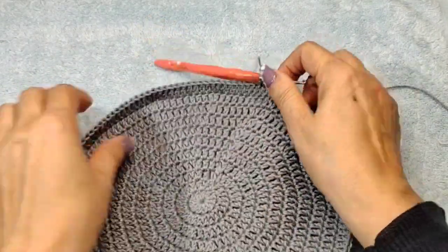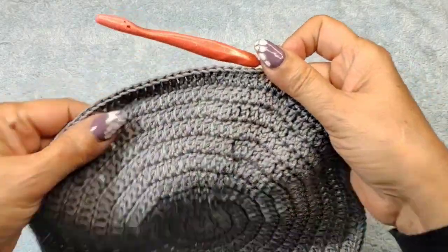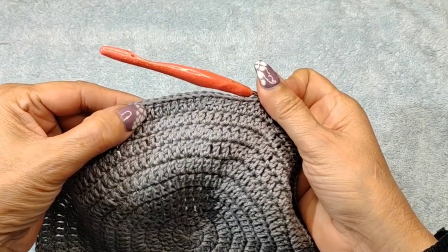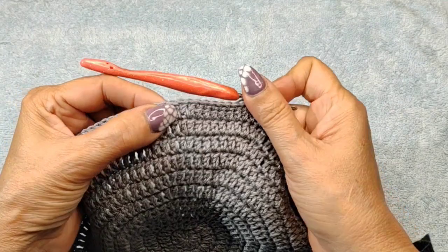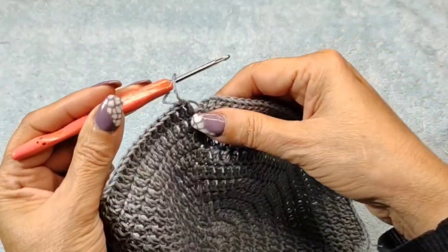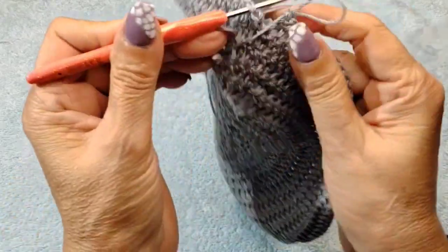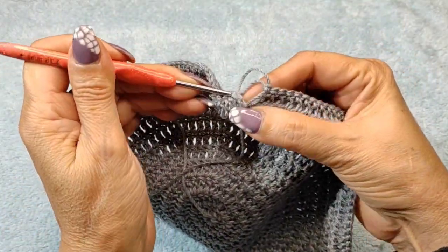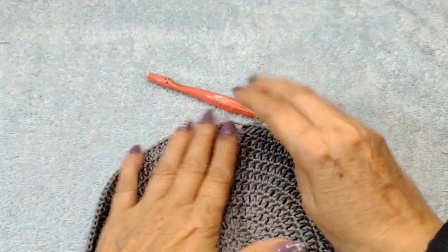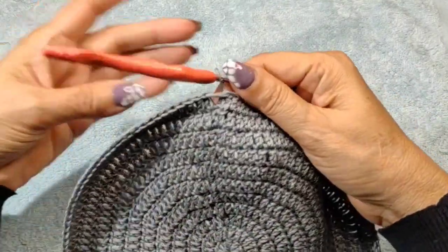Okay, everyone, so I pretty much finished the size I wanted at the center because we still have to work on the outer. So I have 11 rows. That means I have 1, 2, 3, 4, 5, 6, 7, 8, 9 alone, 2 together. 9 alone, 2 together. I'm just going to close up my last one here. I'm going to come from the back, bring it into the back. And this way, as you can see, it's really not as noticeable, that line going up.